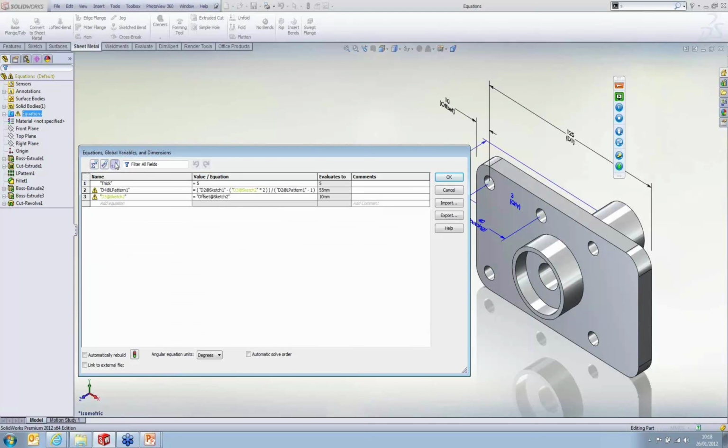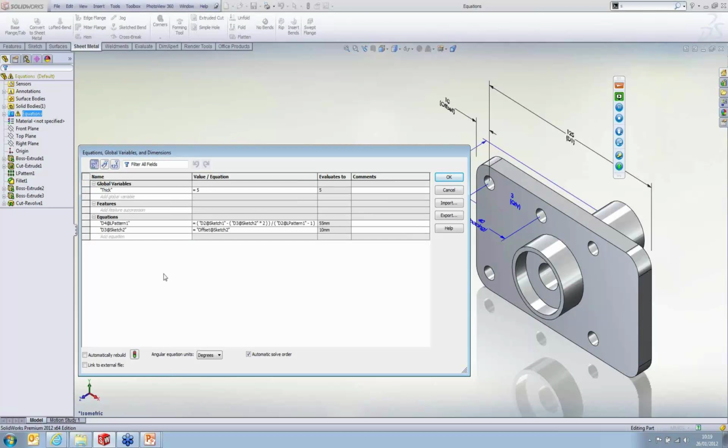And then we also have ordered view, which shows us the order in which the equations are going to solve. So, if you're good with your equations, you'll see that this dimension solves after it's used in another equation, hence the reason for the warning. But if we're not that eagle-eyed, we can turn on the automatic solve order here, and SolidWorks will reorganize the equations in the best way that it can to make them solve more appropriately. So we'll leave that option on, and we'll just go back over to our equation view here.